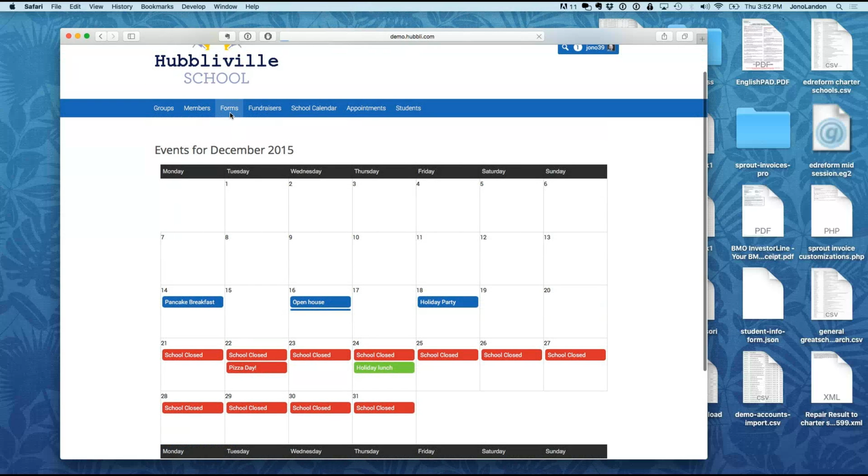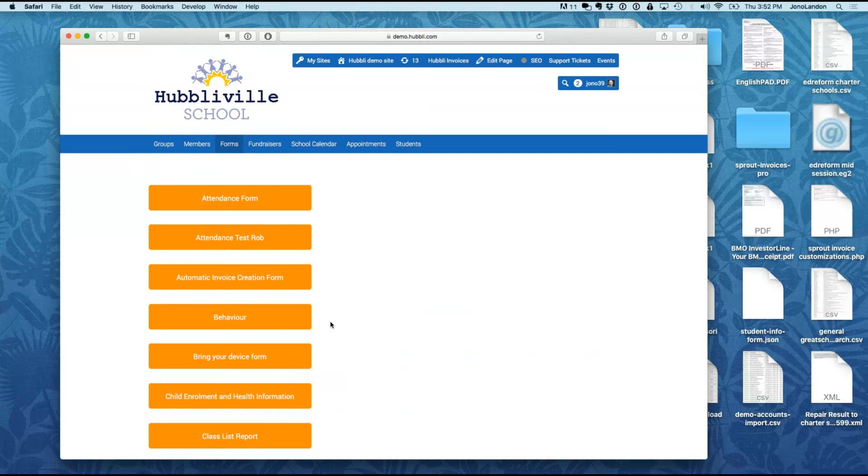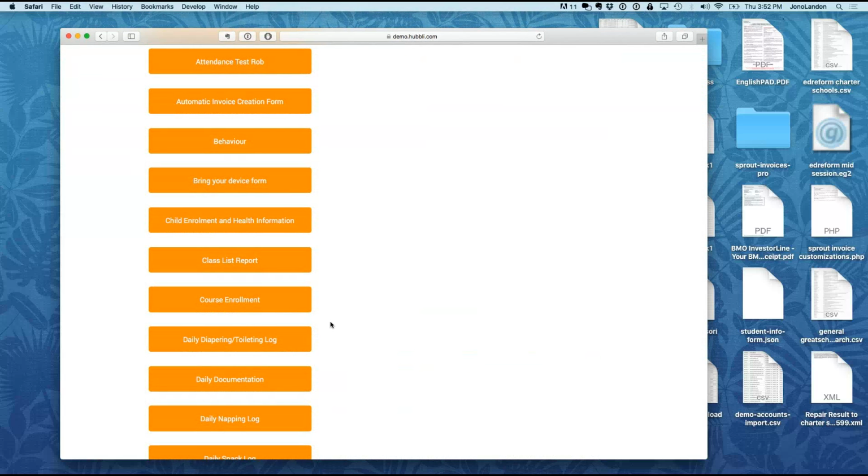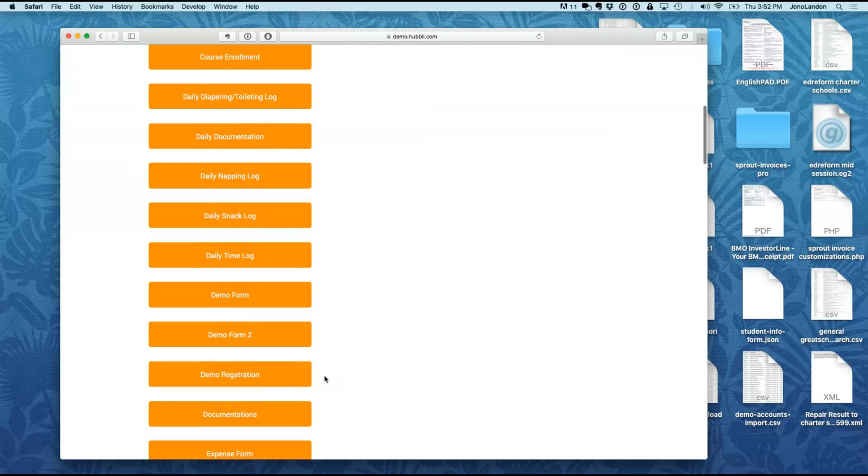Okay, so just to go back to forms now, I'm going back to the forms page. You can create forms like anything that you do on paper, any type of information management you do, whether it's keeping attendance, lesson planning, reports, any type of report cards, daily behavior documentation. You can create forms really, really easy. Now, I also want to mention as well, we set all this up for you at the beginning. It's part of the setup package. But it's really easy for you to edit them or create new forms.